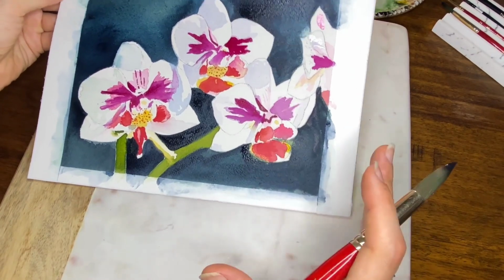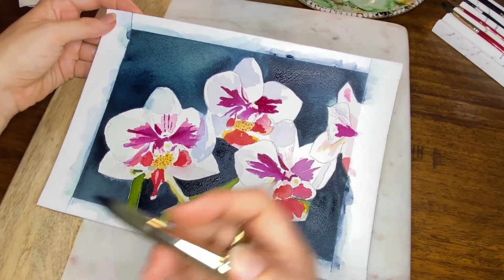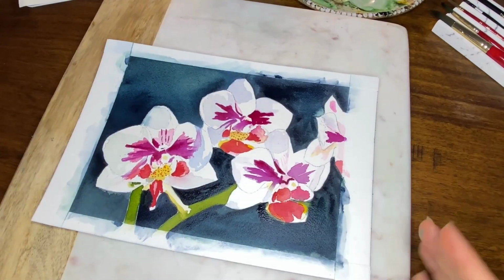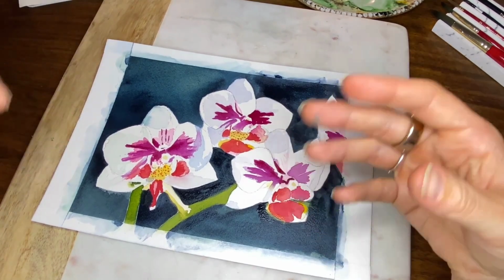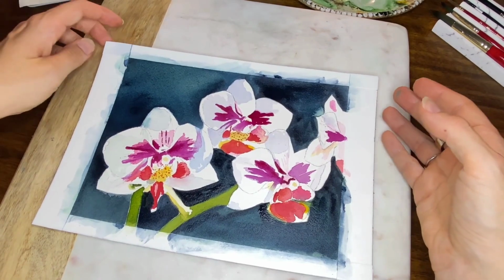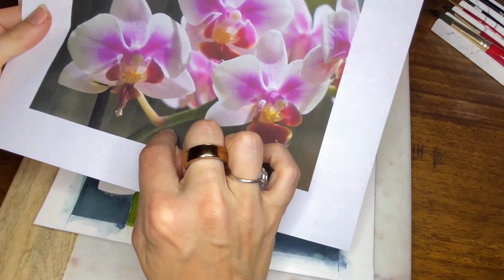You might say, hey, I'm done here, but we can sharpen this up. We can make this just a little bit more rich, even by adding even more detail. It's really about not being afraid to just keep going, layer after layer after layer, even when you think you might be done. There's a little bit of red in the stem right down here.